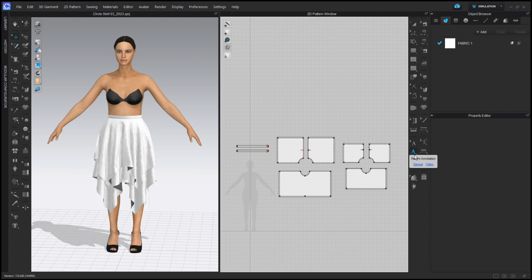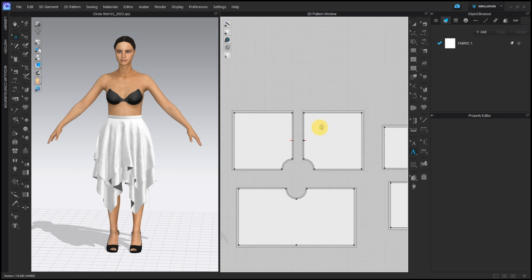That's this tool here. It looks like a little text box, and you can just click in any of the pieces and you can write, you know, back, skirt, lower layer, 1/2 inch seam allowance, 1 inch hem allowance.